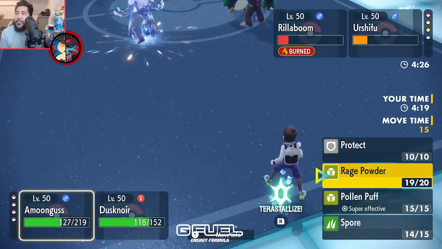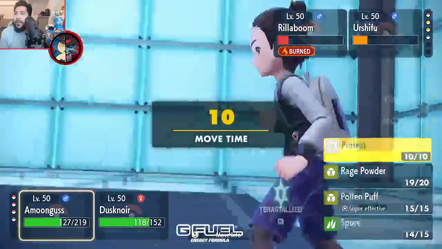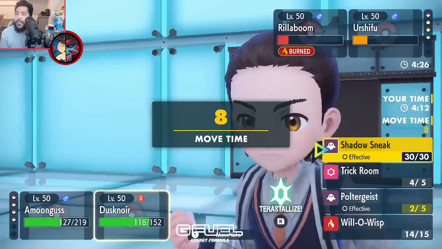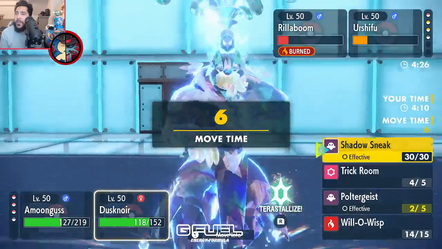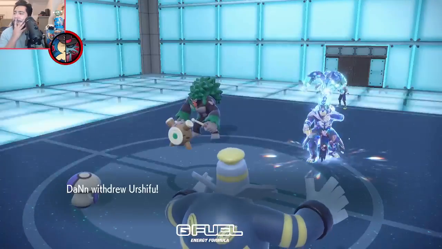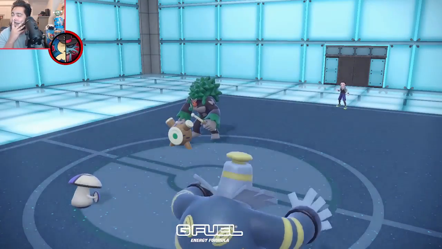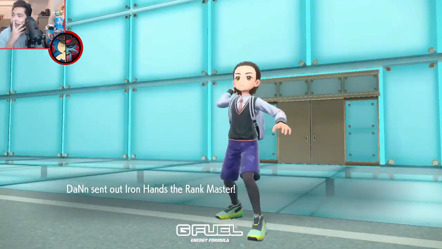So I can Rage Powder. I just don't know if Shadow Sneak gets there. Okay, no. We are going to protect the Amoonguss, and we are going to Shadow Sneak the Urshifu. Okay, so Urshifu switches out. This is interesting. Fake Out.